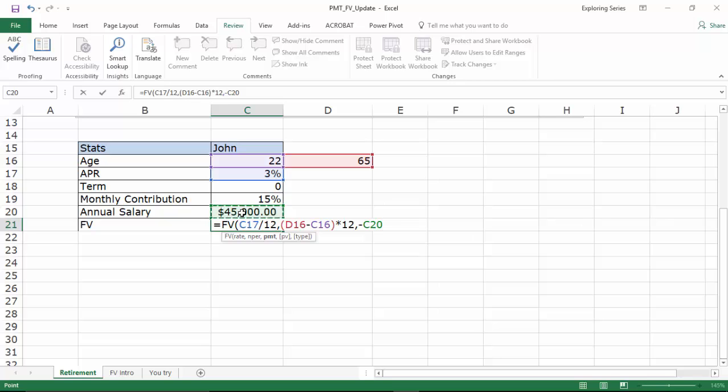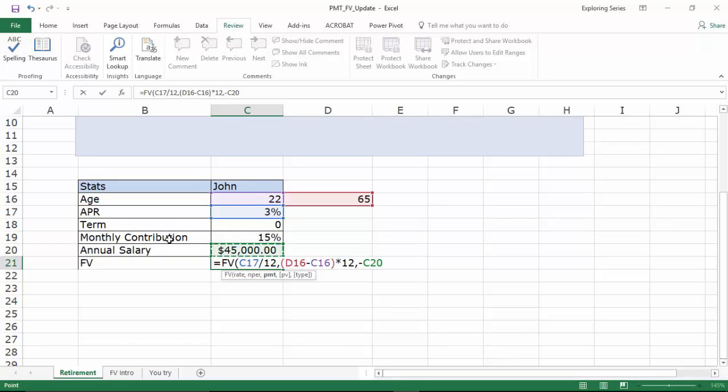He's putting in 15% of his monthly paycheck, okay? 15% of monthly. So here's what we're going to do. We're going to take that 45,000, we're going to divide it by 12. That is going to give us his monthly take home. Remember, it's pre-tax. So we don't have to take any tax out for 401ks, all right? Pre-tax. Very important, accounting majors. Okay, so the next thing we're going to do is we're going to multiply that by 15%. Why? Because it's 15% of his monthly salary, not his annual salary.